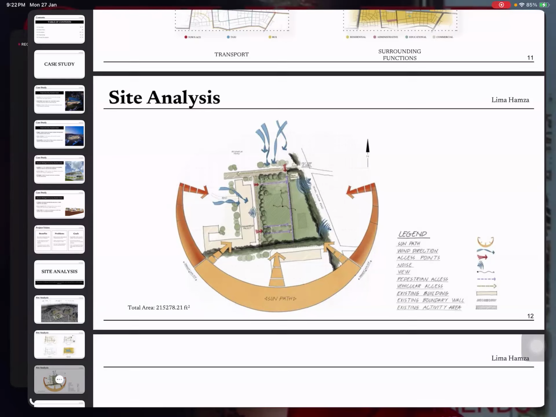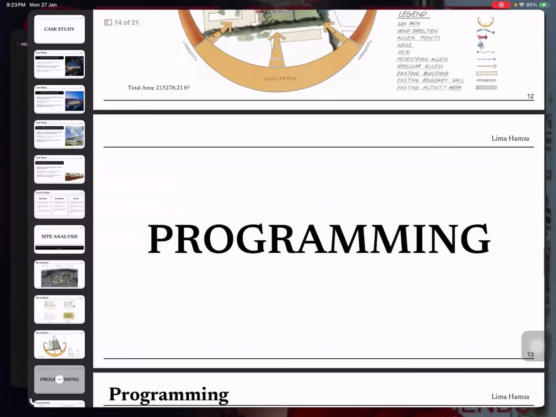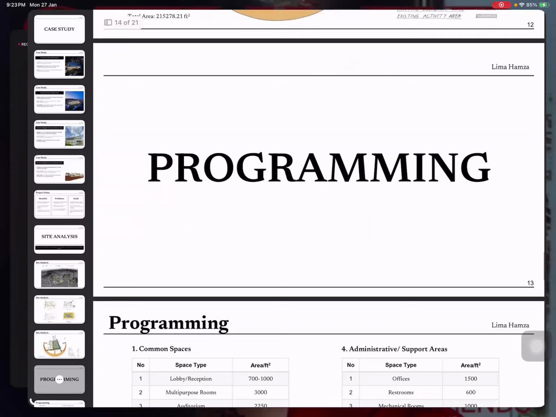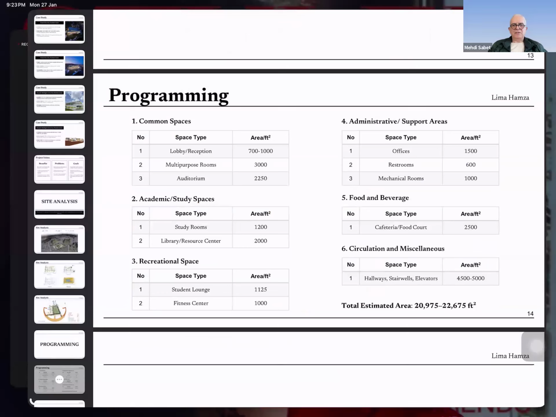We have a view to the north, the view of the Koy Kortesahi, and it is a great view, or you can say a very acceptable view. And for orientation, of course, the face of our building will be on that part. So we have a great view on that side. Moving forward from the site analysis to see in a more detailed way, we have our programming, which spaces do we have to include.